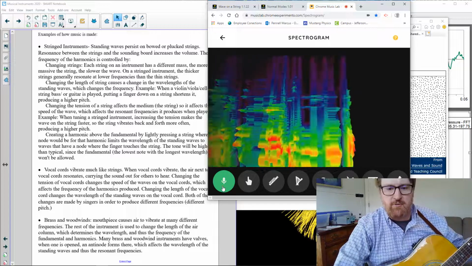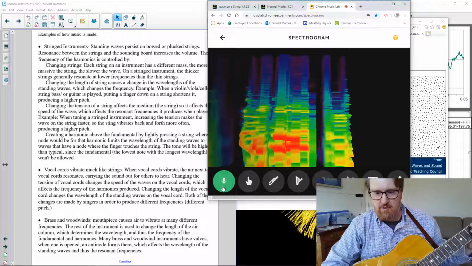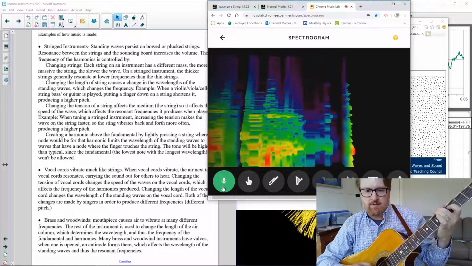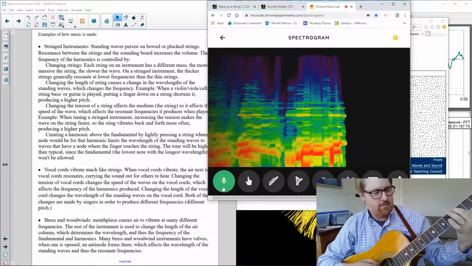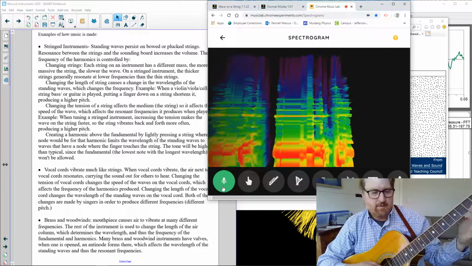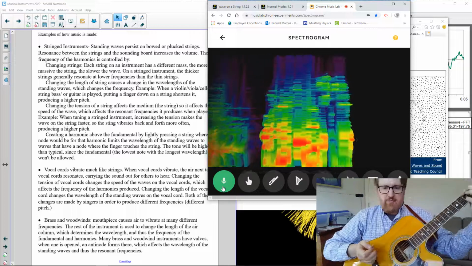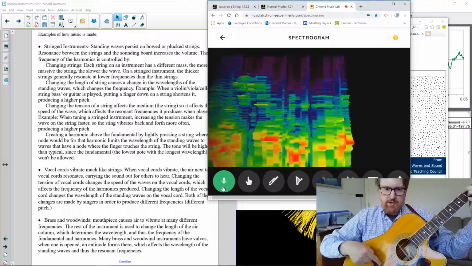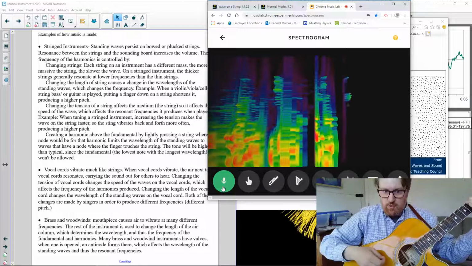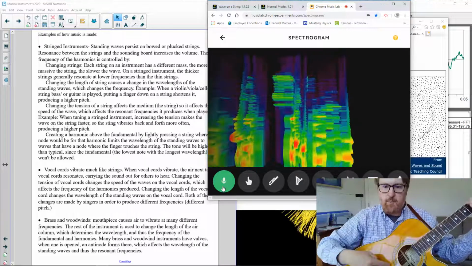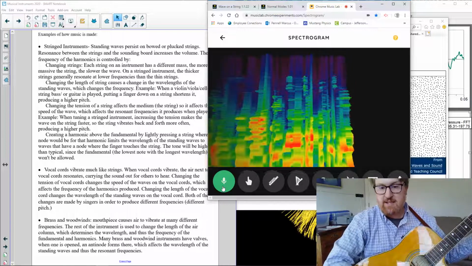So if we put our finger down on the string, what that effectively does is it shortens the string. So when I put my finger down, now the wave can only resonate between where it's held here and where my finger pinches it off. And what that means is now shorter waves, it's going to take less time for the wave to go back and forth along that string. And so it's going to correspond to a higher frequency because it takes less time to go back and forth.